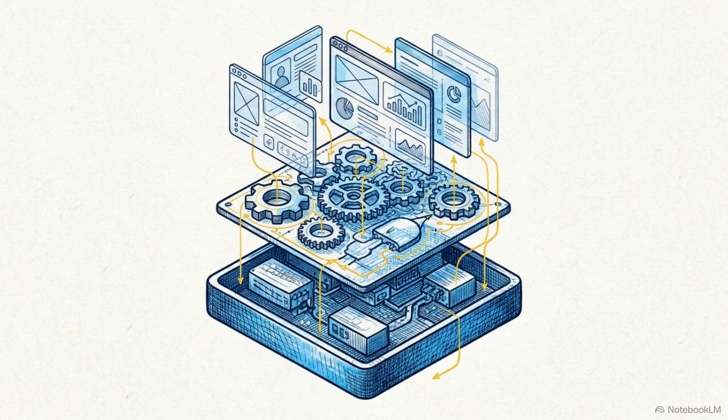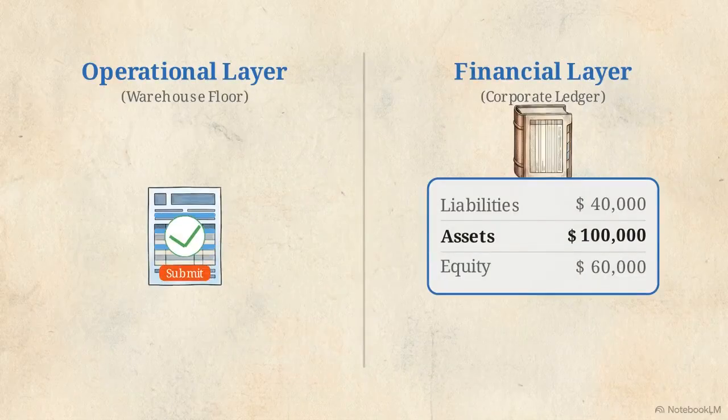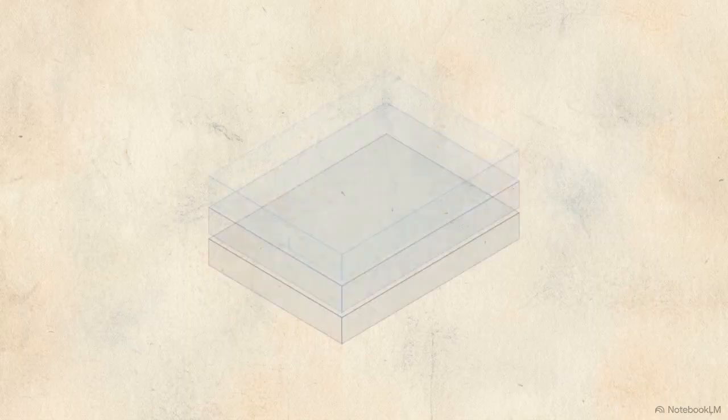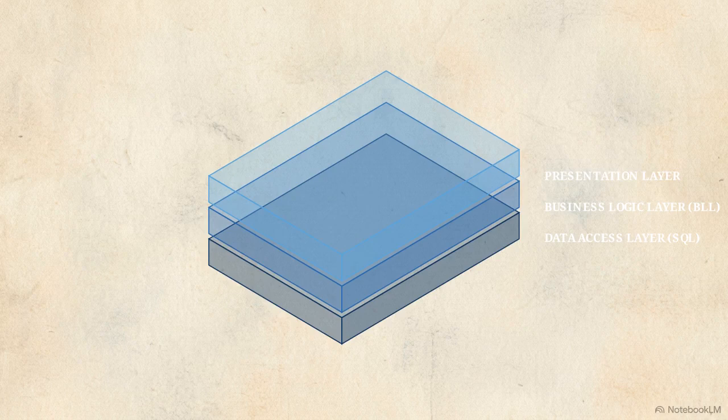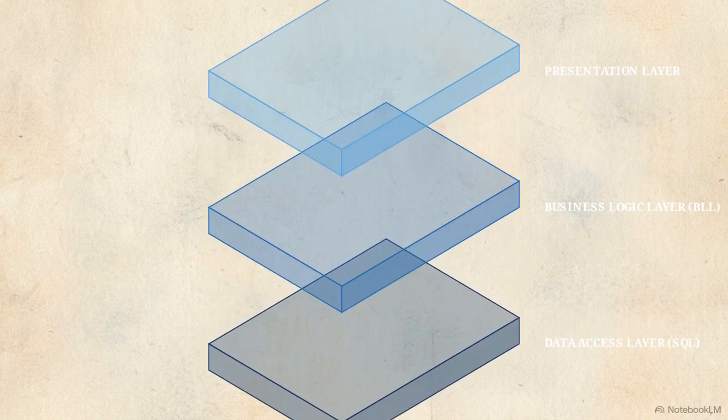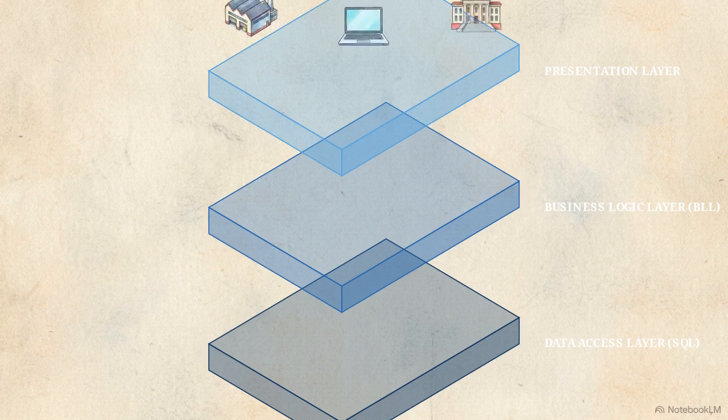We're going to deconstruct the ASP.NET and SQL Server architecture of specialized vertical ERPs to see exactly how daily operational workflows synthesize into financial truth. Achieving this level of financial accuracy is a structural architecture requirement, not merely an accounting challenge. This is the N-tier application architecture. It serves as the structural foundation of the zero reconciliation ERP, divided into three distinct layers.